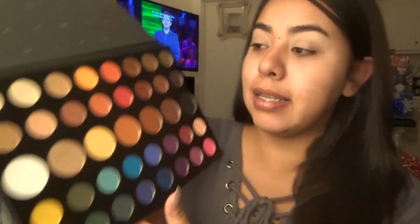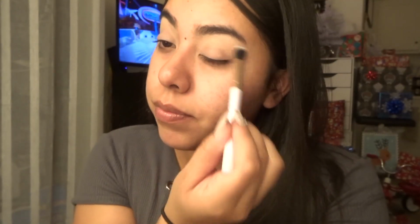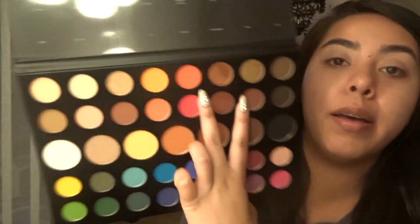I'm gonna go ahead and set that with this lovely color right here. I'm not gonna go ahead and do a full in-depth review on this palette just because I feel like everyone and their moms has already done it. And if you do want to see a review on it, then go ahead and look up a review on another channel. Okay, I'm gonna go with this lovely color up here.